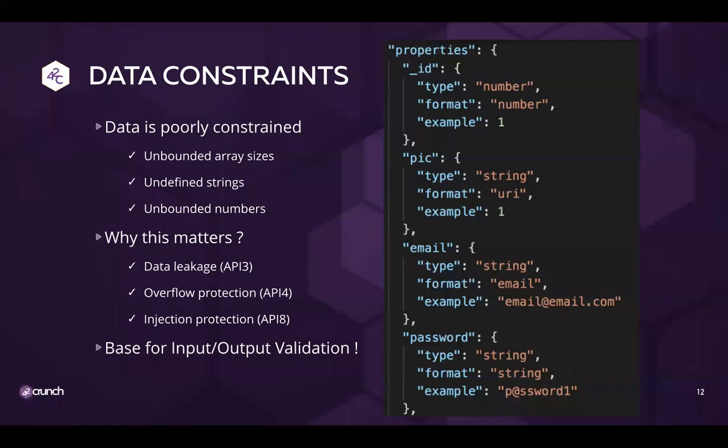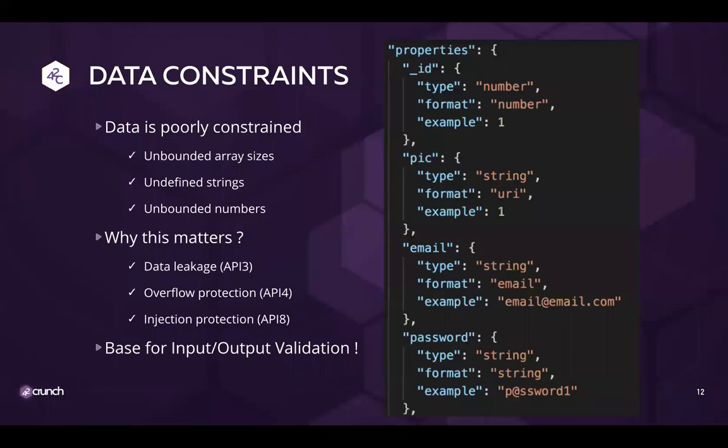So in general, this is the core to validation of inputs and outputs, right? We always talk about input validation. It's also very critical for APIs to do output validation and making sure that whatever we return through our API is actually controlled, right? And we know what we're returning and why we're returning it.